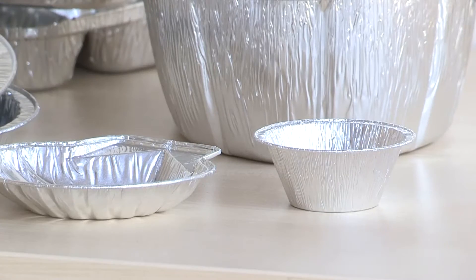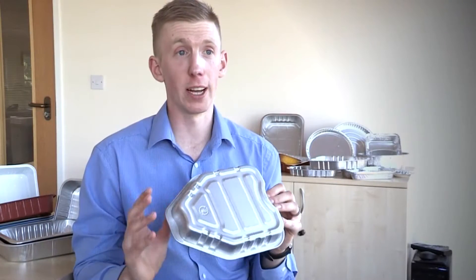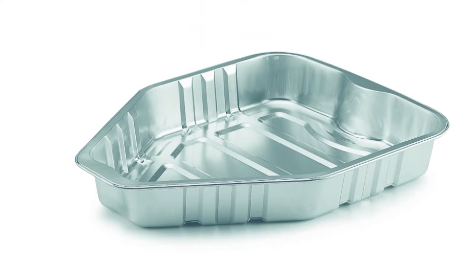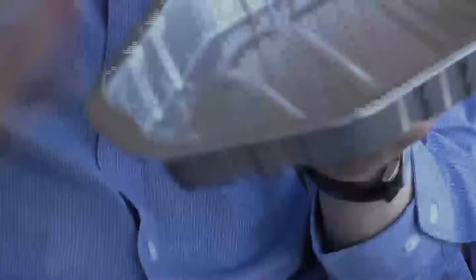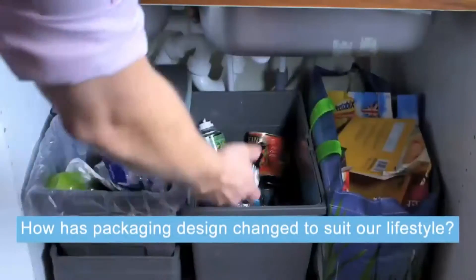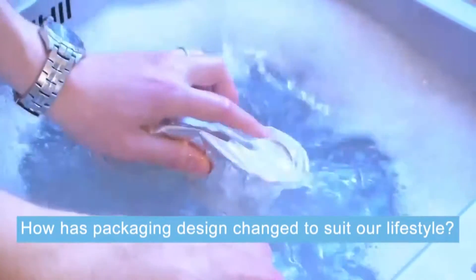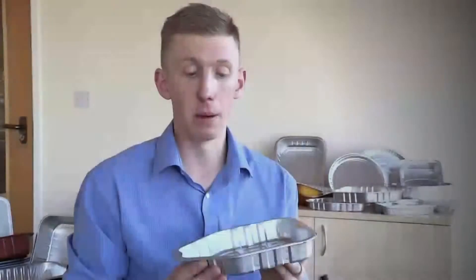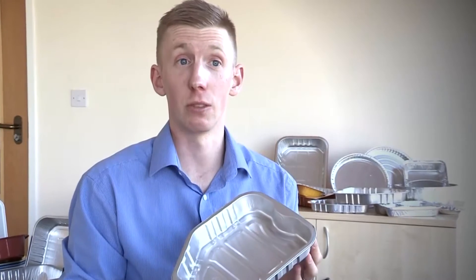You'd normally find your convenience food — things like pies, pasties, mince pies during Christmas. The traditional use for a smooth wall would be for a meal that's pre-made, pre-packed and ready to go in the oven or in the microwave. The consumer can put it in and it's very quick, very easy. They can then recycle the tray. The trend over recent years is that the customer wants a product that has got the minimum amount of packaging required.